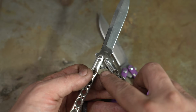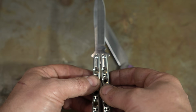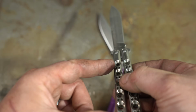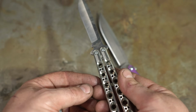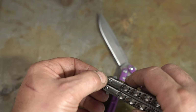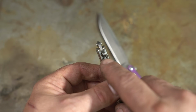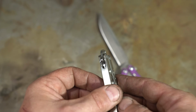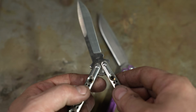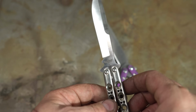So you'll see that this one has a little pin here. These are referred to as tang pins. And this pin will cause the handles to stop, right? They hit this pin, and that's what makes the blade straight with the handle and kind of locks it in place. I don't like this construction, and I think it is considered the older construction. These wear a lot. You need a recessed area for the pin to go, which wears. You can see some wear in this one already. And I think they're just a little more difficult to seat that pin, and just overall not as fine of a construction.